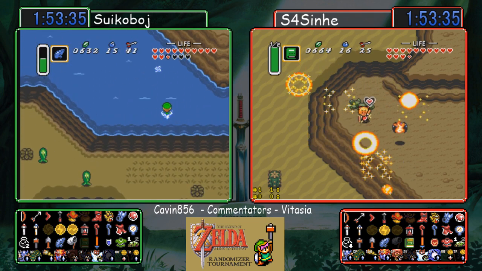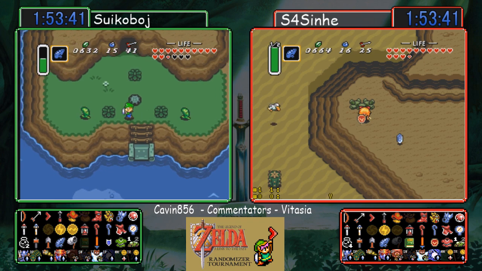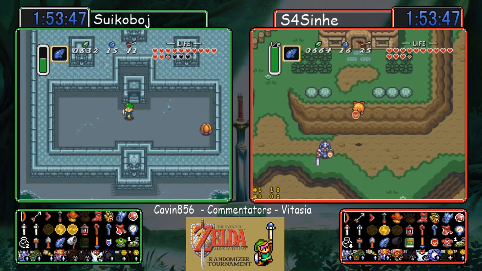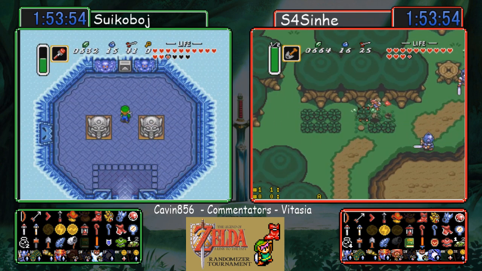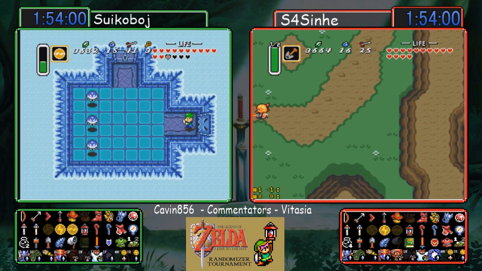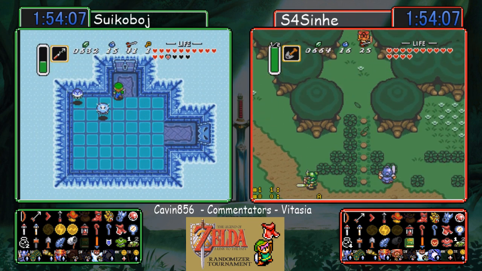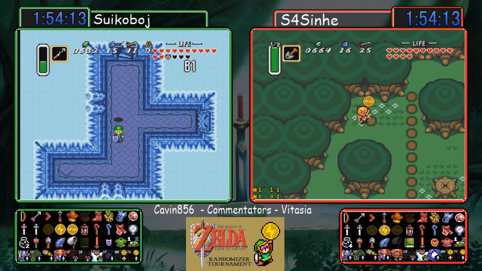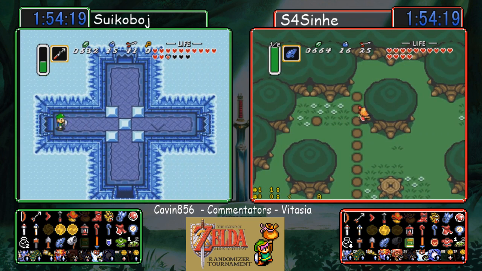And depending on Ganon tower plays, if Sinhe goes to the right and it's to the left or vice versa, it's still either one of these runners' game. We see Sinhe going to get that shovel item now, so he's not going to be that far behind. Nope, this is one of those plays where Suikoboj has the advantage here, but still a couple dungeons behind, so we will see Sinhe go immediately into Mire as soon as they go. We'll see if there's any frustration slashes. It's really just going to be all about execution from here on out. Who can execute better and who makes the right call in Ganon's tower.